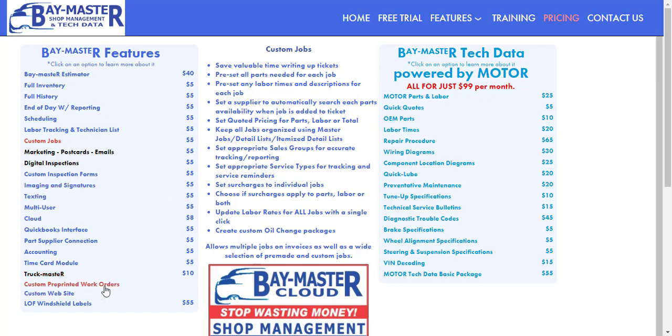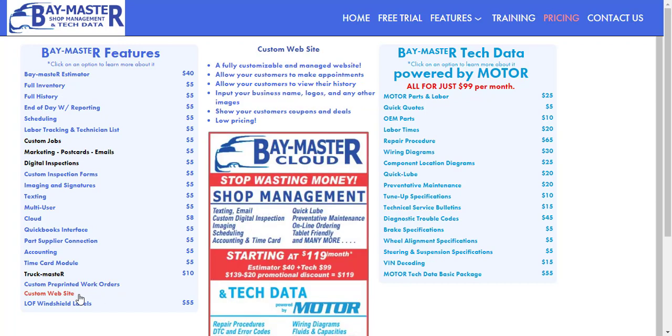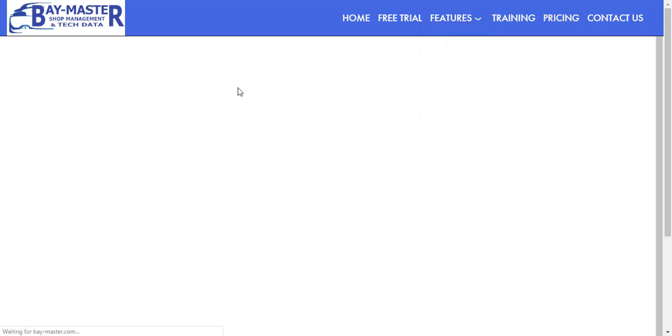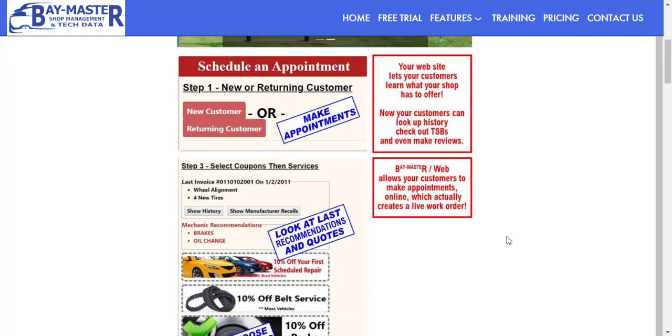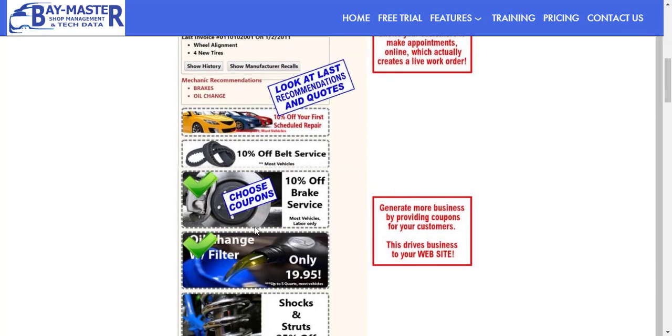We also have pre-printed work order forms we can have printed up for you. We have a custom website where customers can go to your website and view their vehicle history at your shop. If you have any coupons, they can automatically choose these coupons.